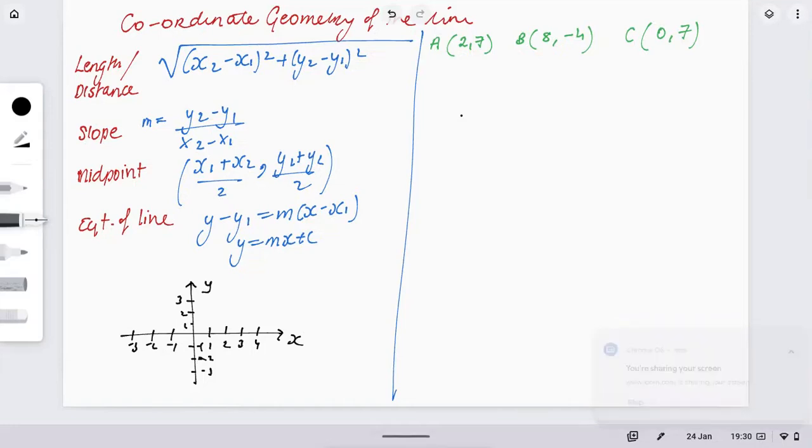Right folks, so we looked at the coordinate geometry of the line. Now we'll go through this briefly. First thing you've got to note is your XY axis. So your X goes across and your Y is up.